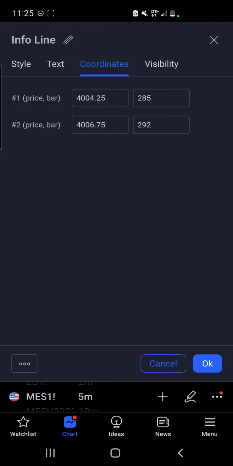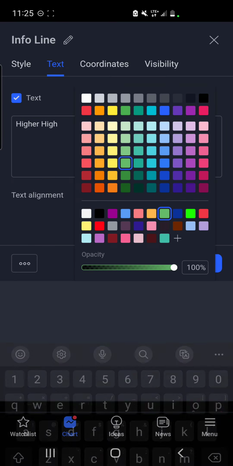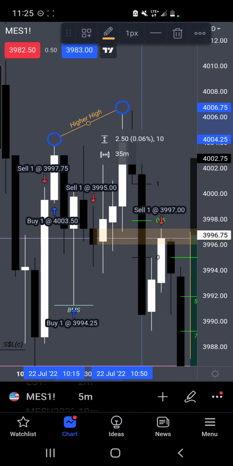It did do that, and this is indicating a higher high, right? I don't really do this for me. I just do this for whoever watches my stuff. So I saw that we made a higher high, right? Actually, let me just move the executions because that's a lot. Okay, so I saw that we made a higher high.